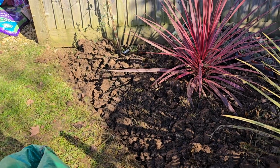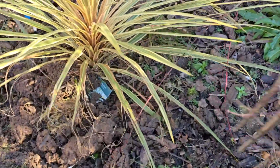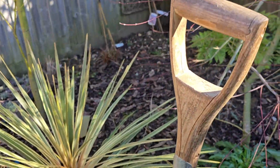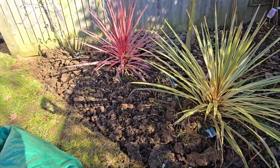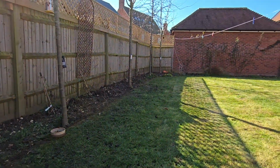Right, there you go chaps, finding the edge using a prong, which is how. So a lady's prong or a border prong, not to be sexist, well, that's one of my favourites. Big wide one would be too big, it's heavy clay, really wet as well, sopping wet along here. So I'm going to work my way along.